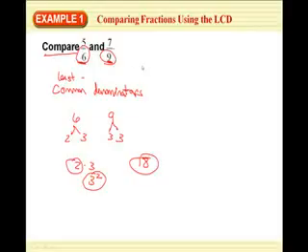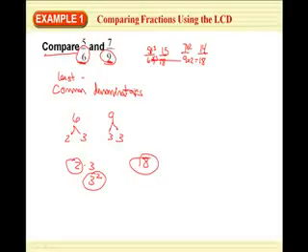So that means I am going to rename these fractions, the 5/6 and the 7/9, to both have an 18 as the denominator, since both of these numbers can go into 18. Well, 6 goes into 18 3 times, so 6 times 3 is 18. And remember, when you're renaming fractions, whatever you do to the bottom, you do the exact same thing to the top. So I'm also going to multiply the top by 3. Over here, 9 times 2 makes 18, so we'll take 7 times 2, which is 14.